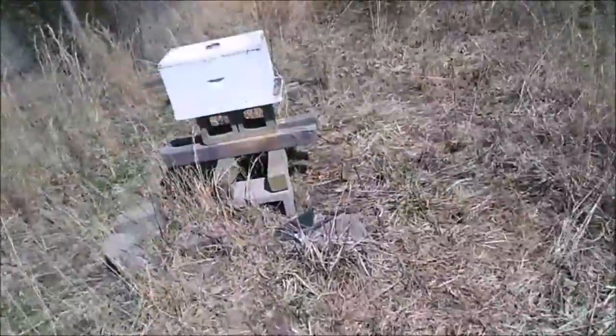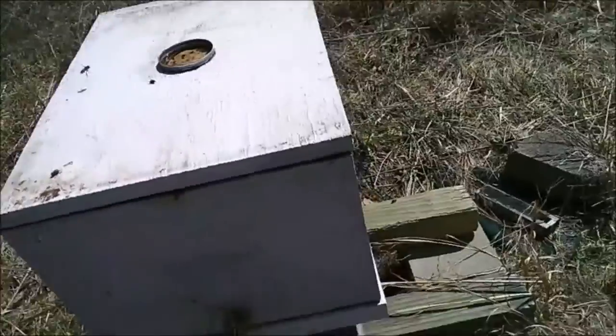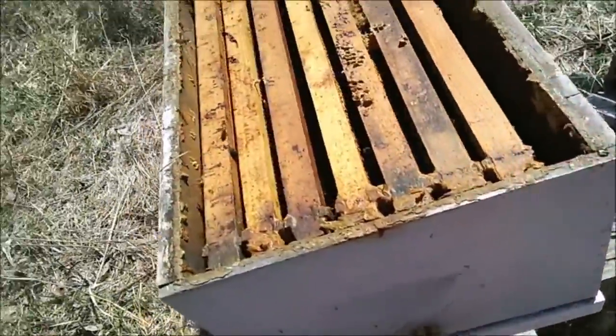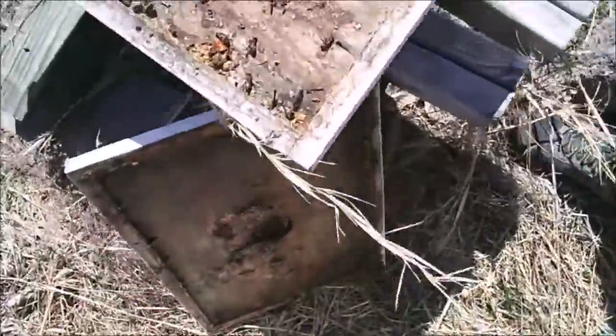A lot of bees flying around right here. But I'm pretty sure this one, I don't like the fact that there were a couple bees in here, but I don't think, trying to do that one hand, it's a pain. I'm pretty sure they died.